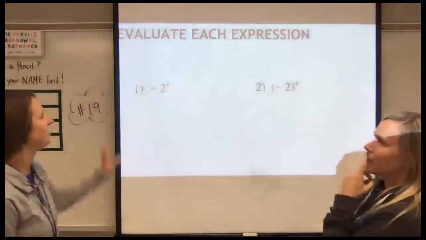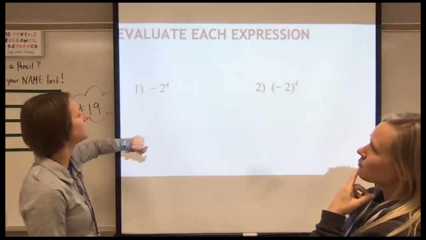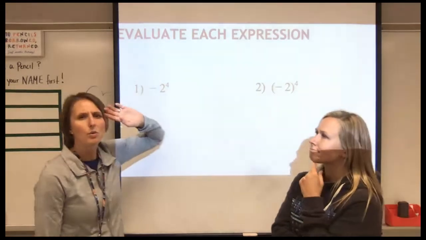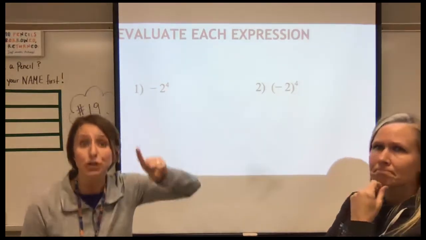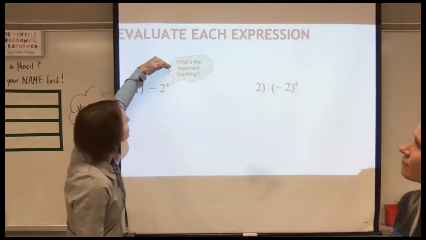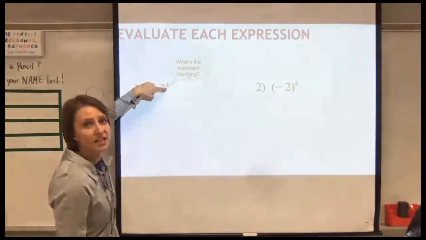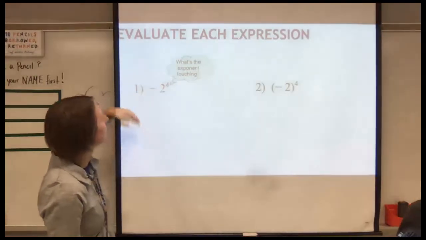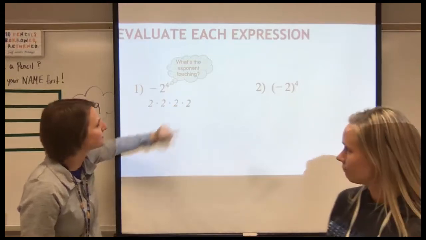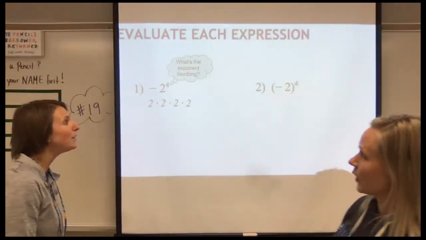Okay, let's focus right here, Mrs. Johnson. So if we just think about, well, what is 2 to the 4th power? Think about what does that mean? That means 2 times 2 times 2 times 2. But first we're going to ask ourselves, what's the exponent touching here? It's just touching that 2. So I know that 2 to the 4th power is 2 times 2 times 2 times 2. But what do we have to remember?